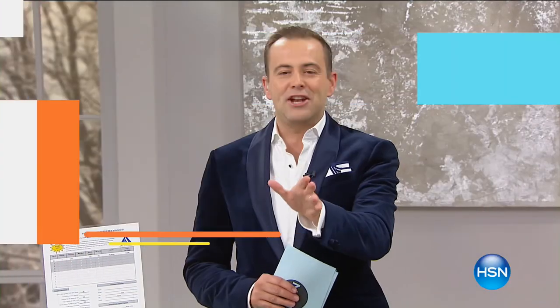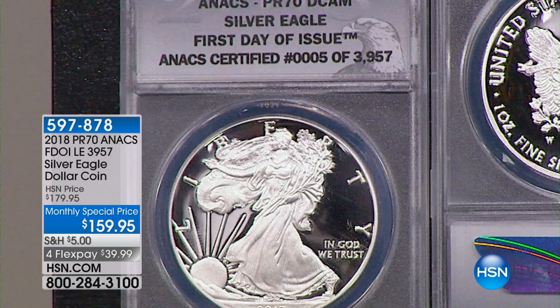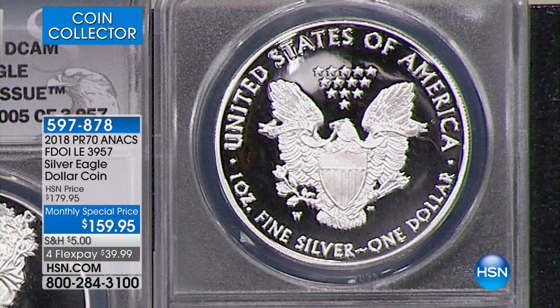The Eagle has landed, featuring two of America's best-loved icons, Lady Liberty and the Bald Eagle. This 2018 Silver Eagle coin is a must-have for seasoned as well as new collectors. It's our monthly special for January.